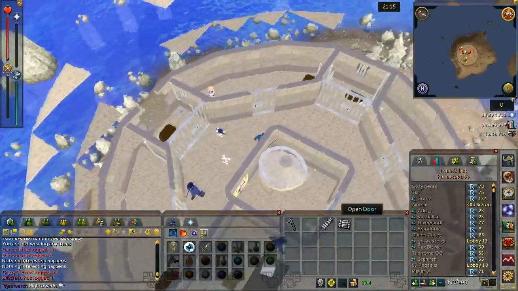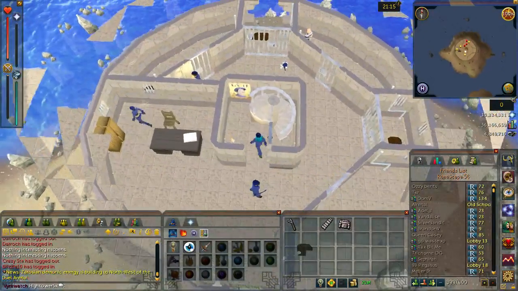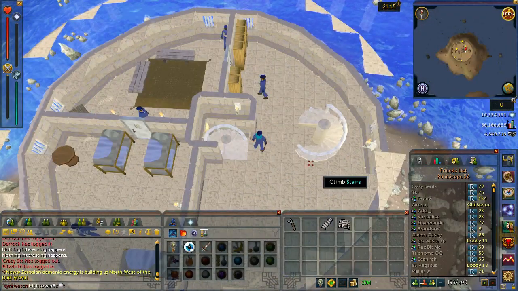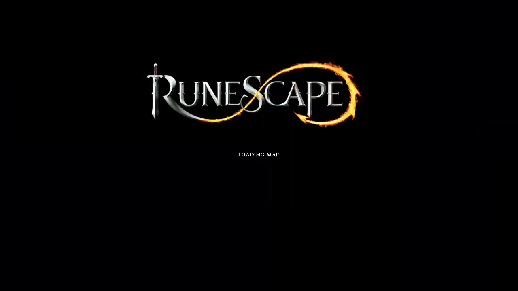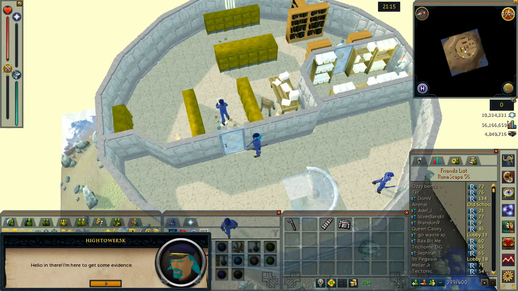You then want to head round to the other side of the central room and you want to open the door and then climb up this spiral staircase. You then want to continue to climb up the stairs. You then want to go ahead and open the door.